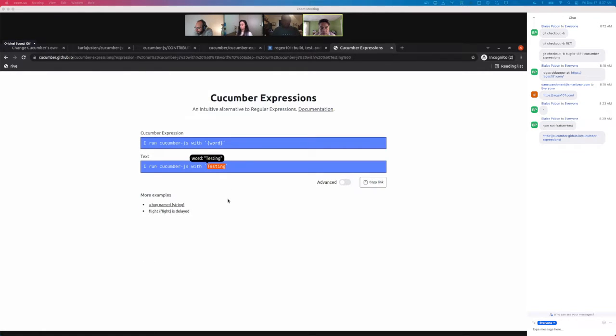So that's working. Let's see with a dash. It doesn't like spaces also, because they're more than one word. Word is only one thing.